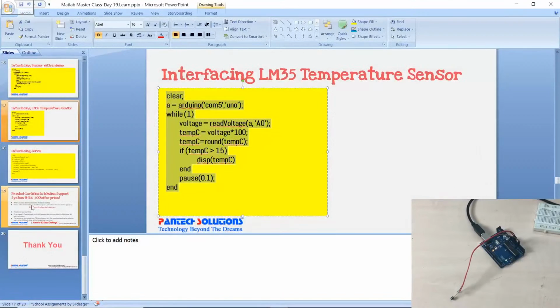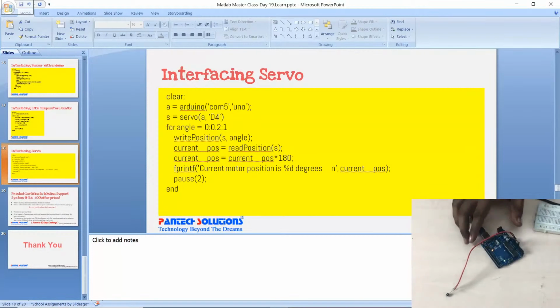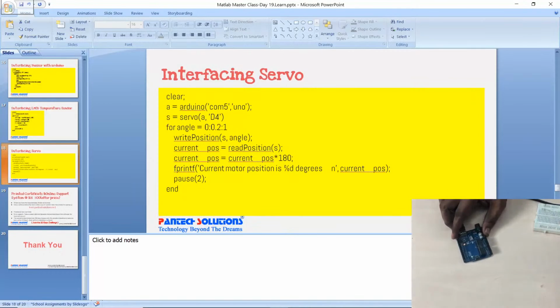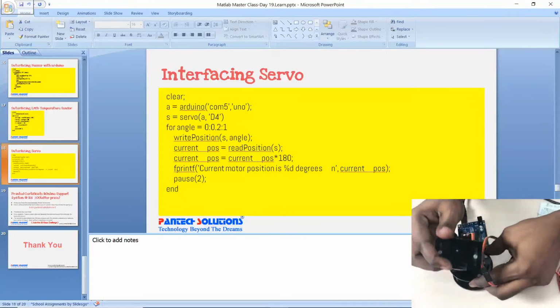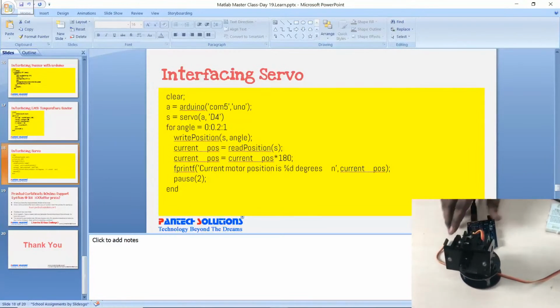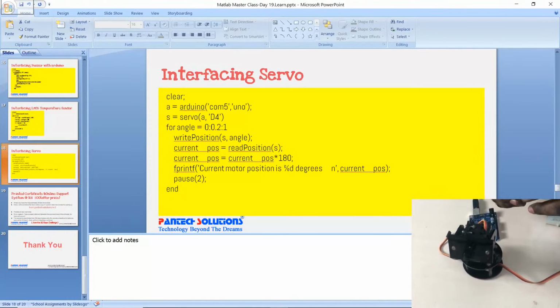The next coding is on servo motor. So I will disconnect this temperature sensor. I have a servo motor here. On this servo motor, the orange pin is data, the red is VCC, and the brown is ground.